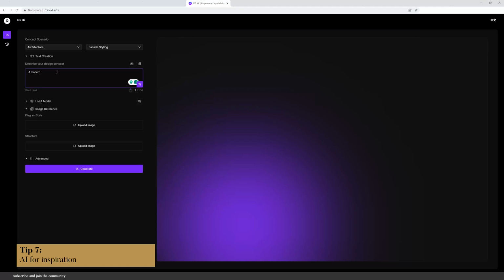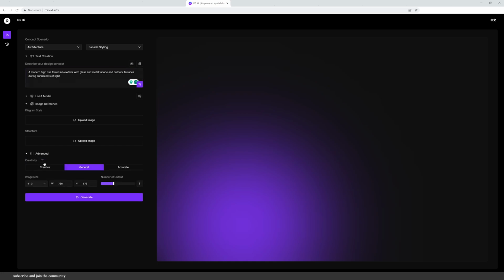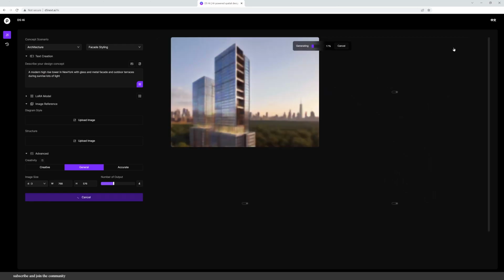Lastly, but certainly not least, D5 Render now has its own AI, D5 AI. And to use this, you will need to join a waiting list, but in my opinion, I think it's so worth it. I've done an AI video in the past and I've talked about how AI is so useful at the minute for gathering inspiration, not so much the final image or the final product, but it certainly speeds up your workflow when it comes to concept generation.